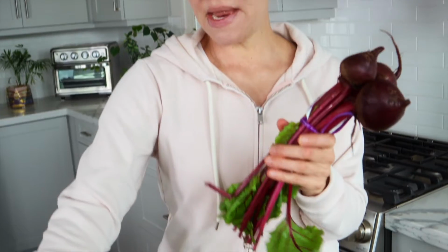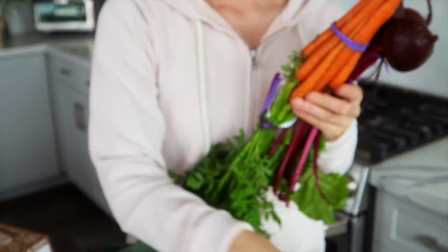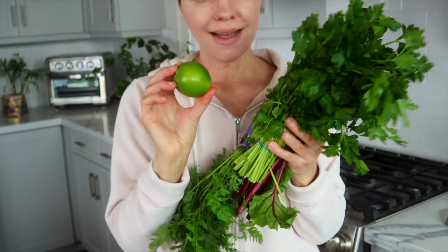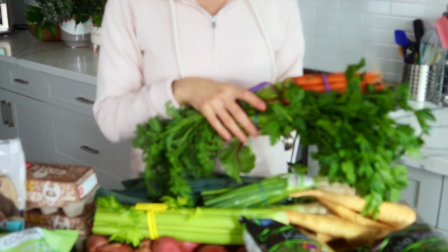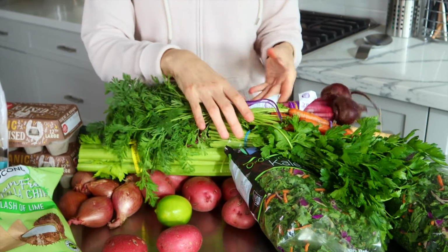And then I did get a few other ingredients for a juice that I'm going to make. You've seen a couple of my juice recipes. I don't juice every day. I juice maybe once or twice a week, but for a juice, I got beets, carrots, parsley, and a lime. And so I will be making that juice later this week, and I may make a video about it. I did make a video for my detoxifying beet juice recipe made in a blender, which I will link up on the screen. You can check that out.